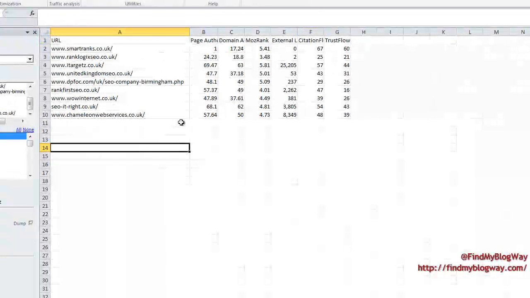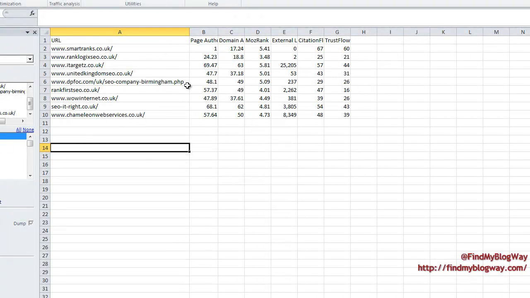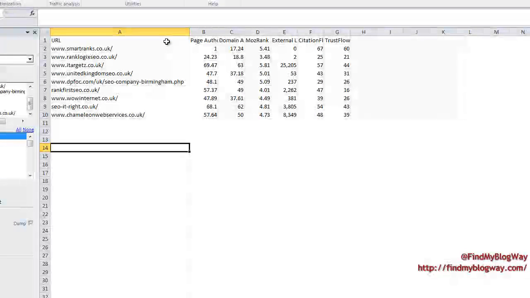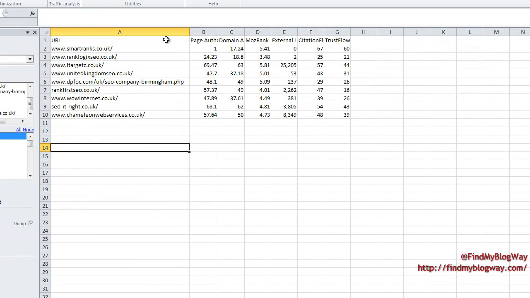So we've got some awesome data to start with on the first page of Google for one of our keywords. The next thing I like to do, and the final thing really, is create a nice graph similar to the way, if any of you use SEO Moz's keyword difficulty tool, they have a nice quick graph that shows off exact domain authority and page authority for each of the URLs on the first page of Google. And what I want to do is emulate that, but with the addition of citation and trust flow, which is a bit more recent, or should I say fresh.